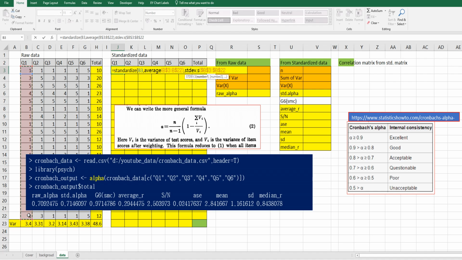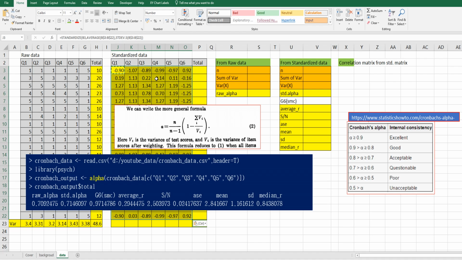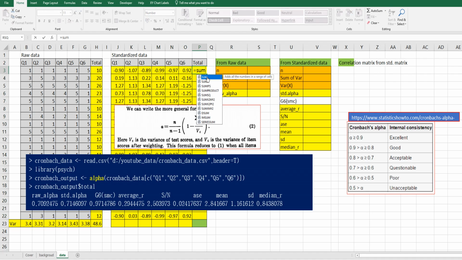Press F4 2 times. Right, this is a standardized matrix from raw data. So let's also calculate total by using the sum function.